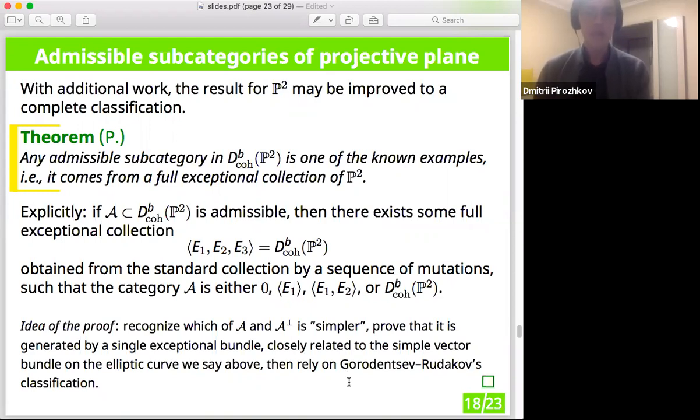So I guess a couple of words about this is that if you wanted to do something like this on del Pezzo surfaces, even if it assumes that all previous parts work without any modifications, well, we do have some classification of exceptional collections and exceptional objects by Rudakov and Orlov, I believe. But still, this very first part, where I just try to guess which of the components is generated by a single vector bundle, will not work because on del Pezzo surfaces, the exceptional collections are longer. So you need perhaps some more subtle argument instead of just this brute force observation.